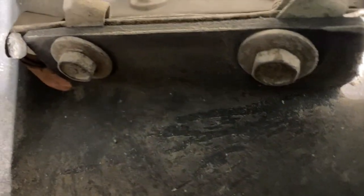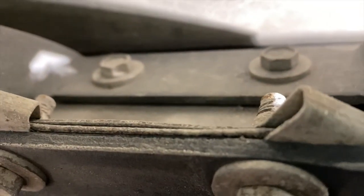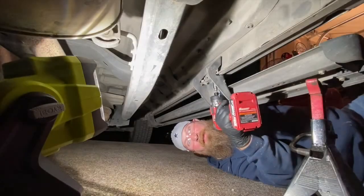I'm going to remove the running boards, and I'll video some of that stuff tomorrow when we head out to the park. I made it up under the truck, and looks like this will be pretty easy. I just got 8 bolts to take off. Those two there, and then the same thing down on the other side that holds them on. So should be a pretty quick and painless job. Take this off. Safety first.